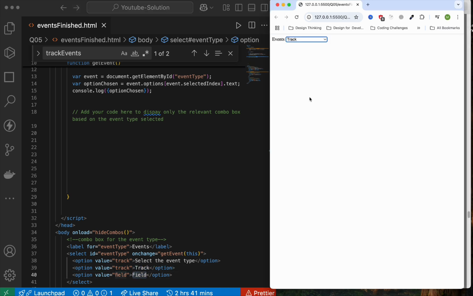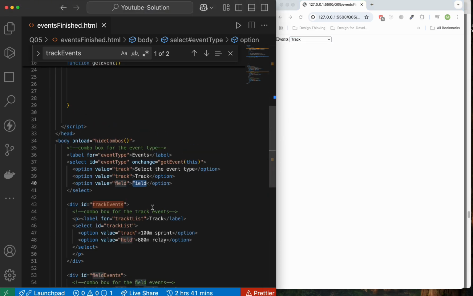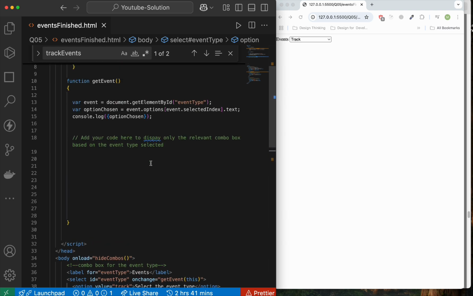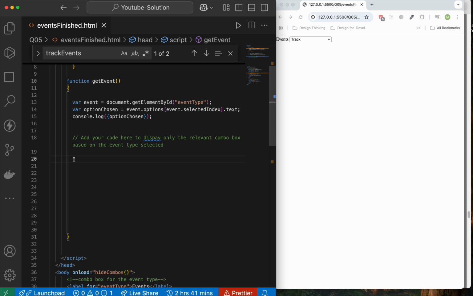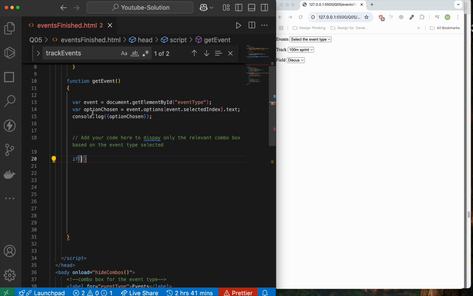Now, whenever they select track, the track will be visible. Whenever they select field, field will be visible. For that we have to provide a selection here as well, right? Selection means we have to come up with a decision. So here we will add if option chosen. This is the option chosen where we are choosing every option.